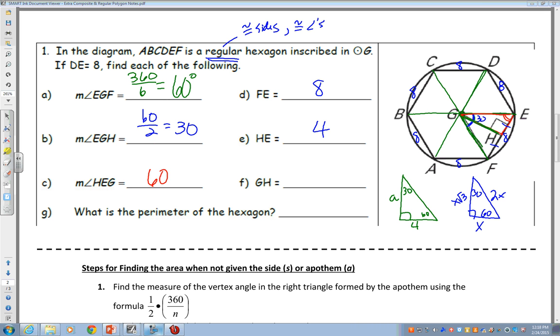To get the hypotenuse, 2x means I'm just saying 2 times whatever x is. I don't want the hypotenuse. I want the apothem, which is over here. That means you're doing x times radical 3. X is the short leg. What number is the x in our picture here? 4. This is your x. So to get to the apothem, all I'm going to do is take that x and times it by radical 3. So I'm just going to say 4 times radical 3, which would just give me 4 radical 3.